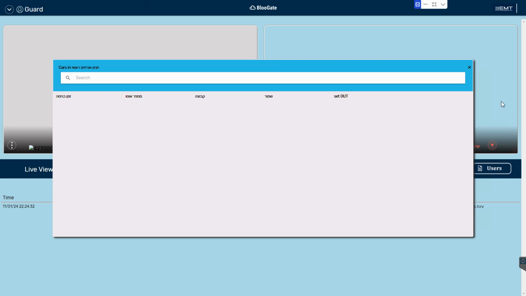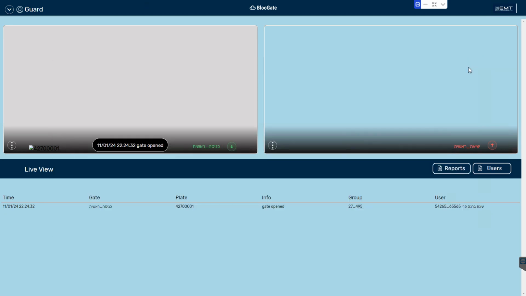Open gate. The guard can open the gate if the gate doesn't open automatically. But if I click the button now, nothing happens.